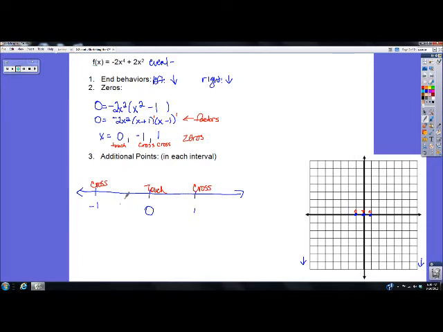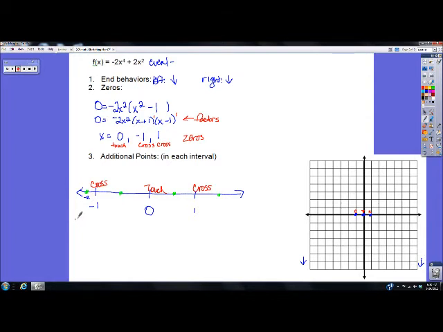Okay, let's pick us some points in each interval. And again, it really doesn't matter. You pick any point you want, but you do need to pick a point in this interval, in this interval, in this one, and in this one. So you need to give me 4 extra points. Something to the left of negative 1, something in between negative 1 and 0, between 0 and 1, and to the right of 1. Okay, your graph is basically split into 4 sections. So pick any number you want to the left of negative 1. Again, I'm just taking a wild guess that y'all would probably pick negative 2.